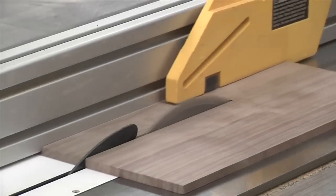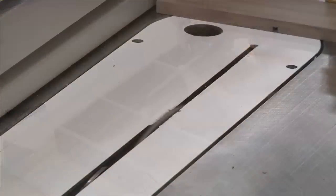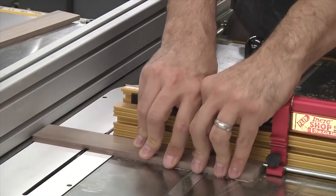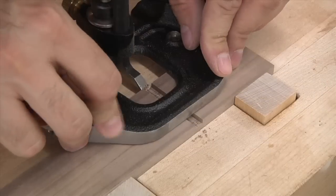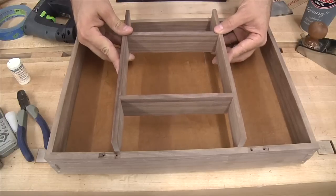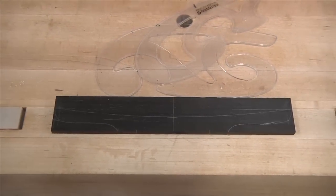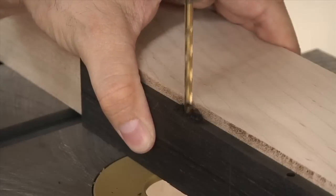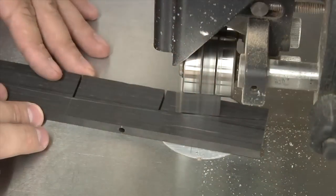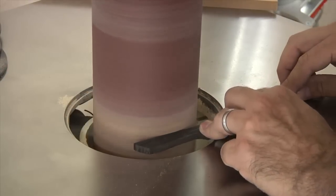Now it's a good idea, but totally optional, to make a set of dividers for the interior of the box. I'll cut a few pieces of scrap to width and length and assemble a very simple grid work. The cross pieces will be held in shallow dados, cut with a couple passes at the table saw, using two stop blocks to make sure that the dados are cut accurately and consistently. Because the blade leaves a little bit of a ridged surface, I'll use a router plane to clean up the bottom. The result should be a nice snug fit that drops right into the box. The box has a decorative handle that I'll cut out of some ebony — I tried to copy the shape from Gary's original using some French curves. Before cutting the curves, I drill the bottom of the handle blank for dowels to help attach the handle to the lid. Complementary holes are drilled into the lid, the handle is then cut to shape at the bandsaw, smoothed at the oscillating spindle sander, and the final shaping and smoothing is done by hand.